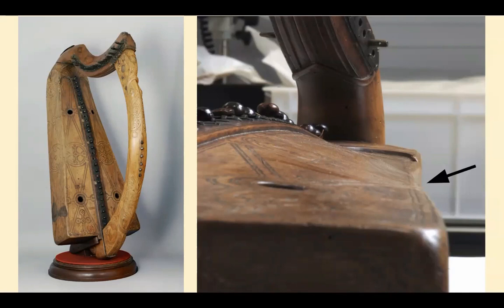But I want you to be aware of where you're placing your arms on your harp. So for this workshop, you're going to observe and record your own hand and arm positions on your harp. And we'll then take a look at the positions of the wear marks on the historical harps, so that you can compare these to where you're placing your hands and arms on your harp. And afterwards, I'll demonstrate and talk about some of the things that can affect where you place your hands and arms on your harp and how this is connected to the choices, either conscious or subconscious, that you make when you play your harp.